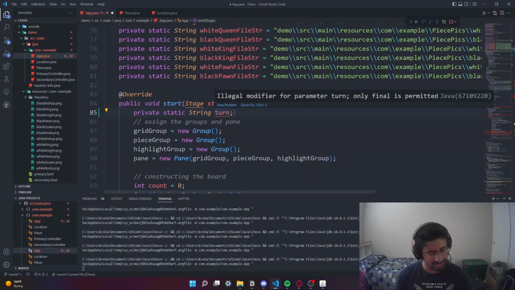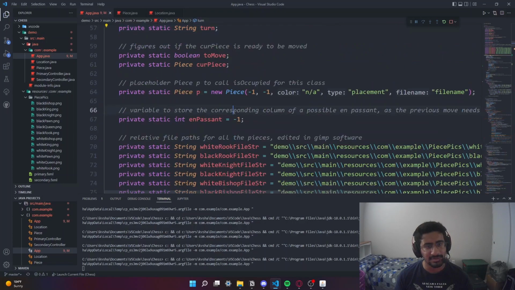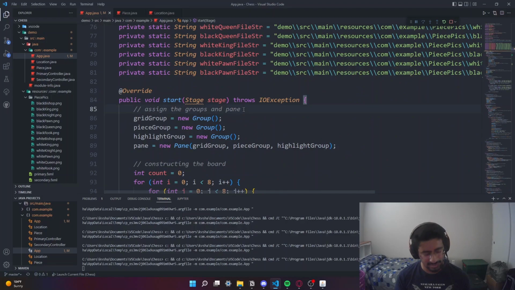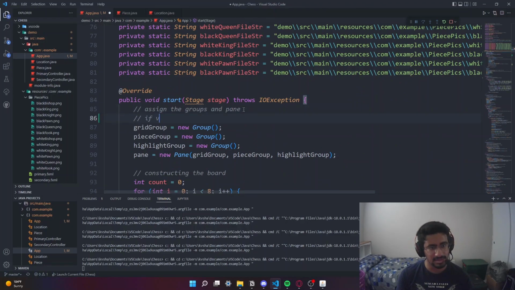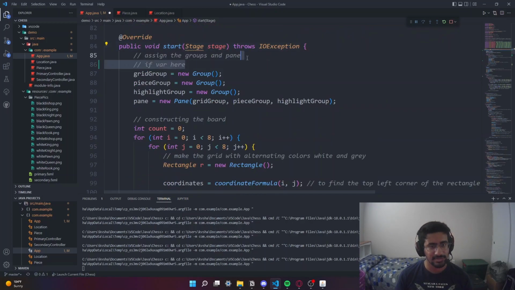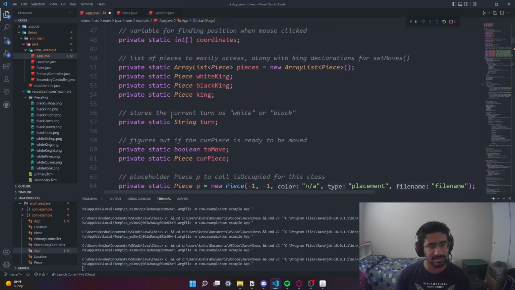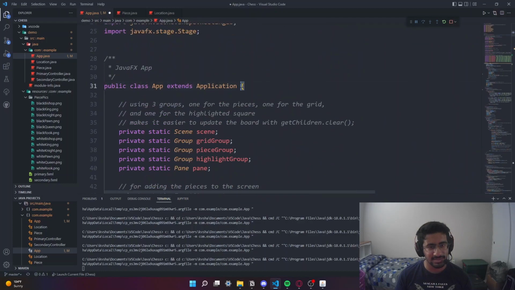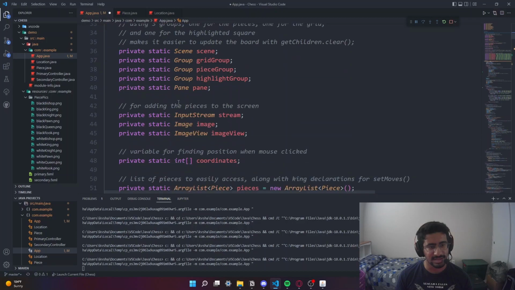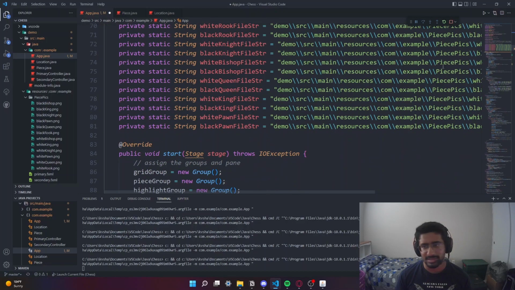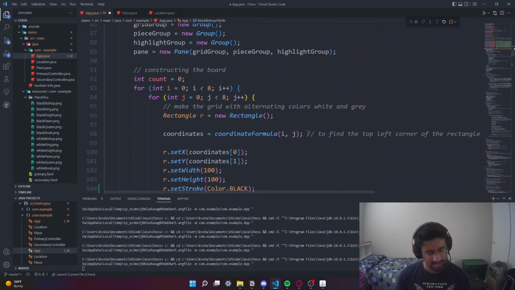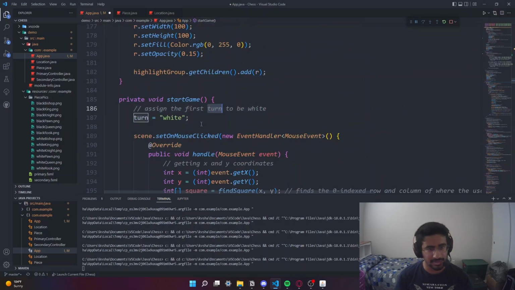That's what's called a local variable. If the variable is placed here, then it can only be accessed in this function. But if it's in here, then it can be accessed by this whole class. So that's what we want, because it's in the class instead of a function. So let's go back to here.